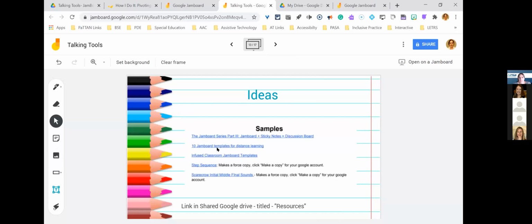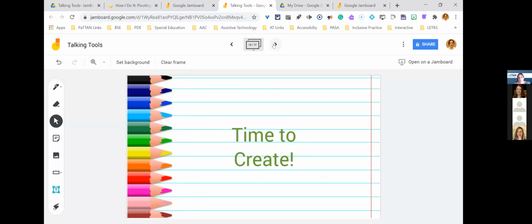All right. We also have some different ideas. I've given you some samples. I've given you some different pages that have samples that you will be able to force a copy of and change some things. So these are some great samples that you may want to use. The last two are different samples that I'll show you on my frames as well. But these are 3 great links that I enjoy and I've used over time to show people how to use Jamboard in different ways. Also, if you're working with other teachers, they're able to use them as well so that you can work collaboratively. And there are some great ways to gain some resources as well.